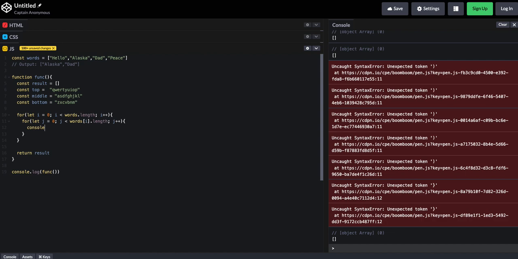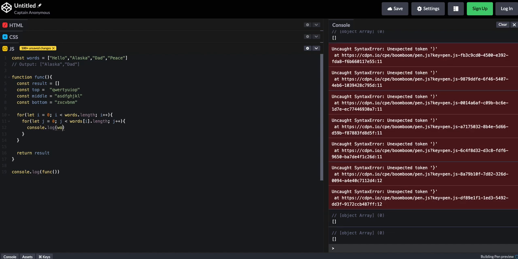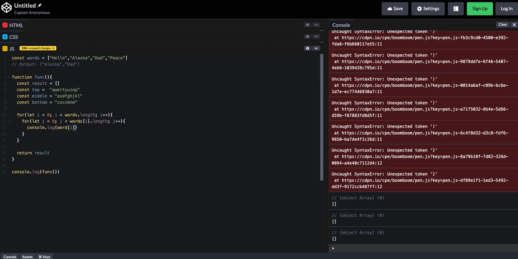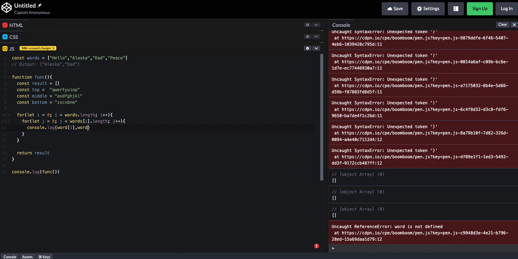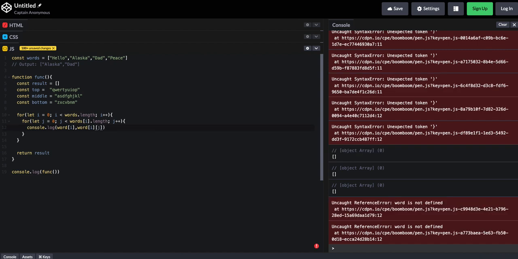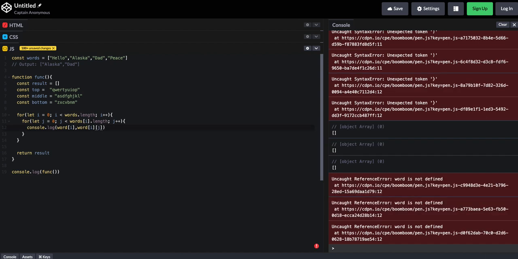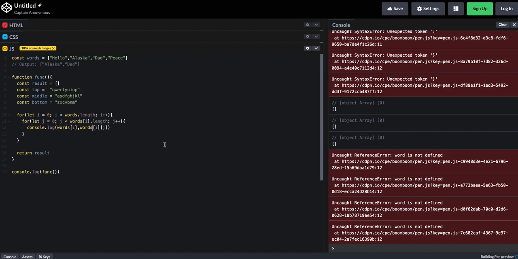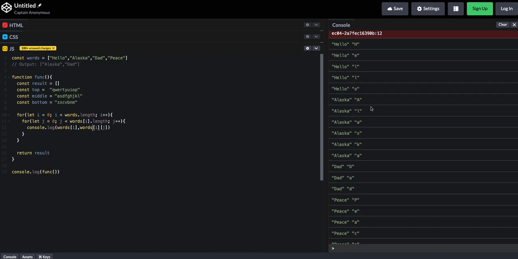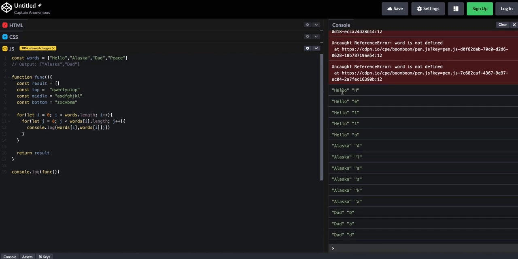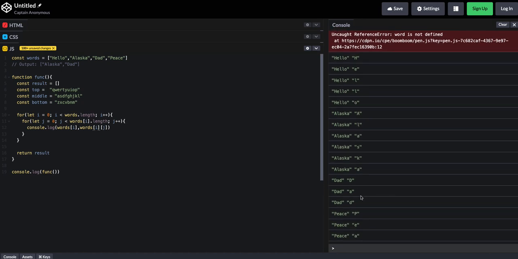So what I'm going to do here is console.log words at I, and then words at I and j. Cool. So you can see here, we're getting every letter in hello, and then every letter in Alaska, and so forth.